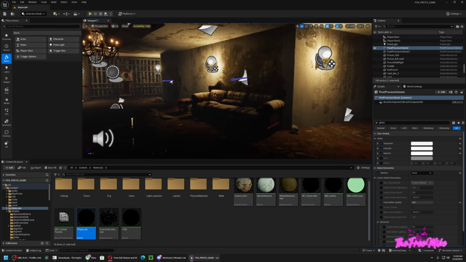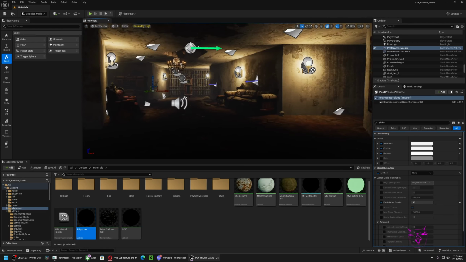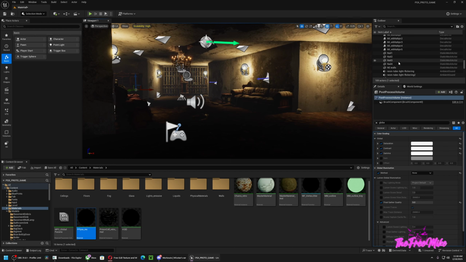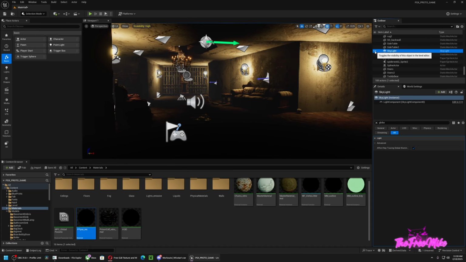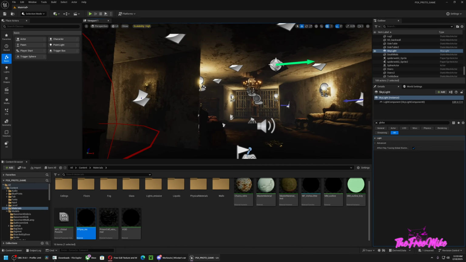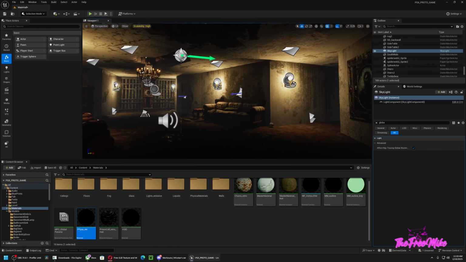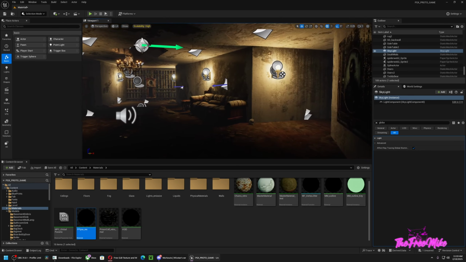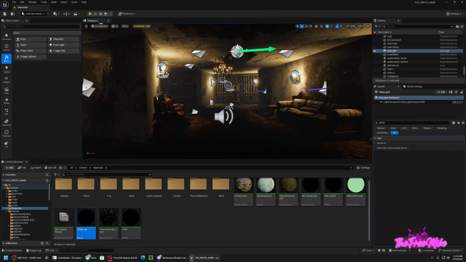Sure, here it's not as warm and cool. But thanks to the Halbot Studios channel that taught me a lot of cool things, I think I'm still able to get away with it a bit by using a skylight. Where is it? Skylight. If I turn it off, we see the shadows are really harsh, but with a skylight, it adds a bit of natural light bouncing. I could color it orangey to get something closer to what we were getting with Lumen.